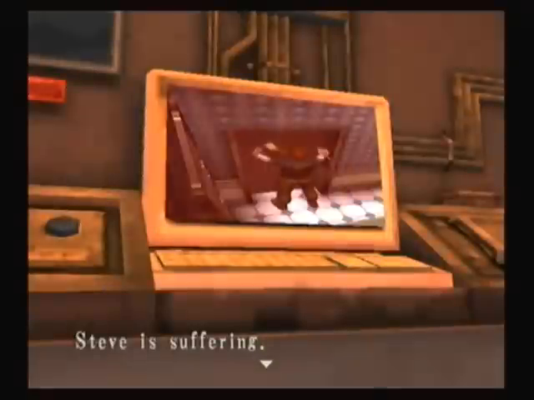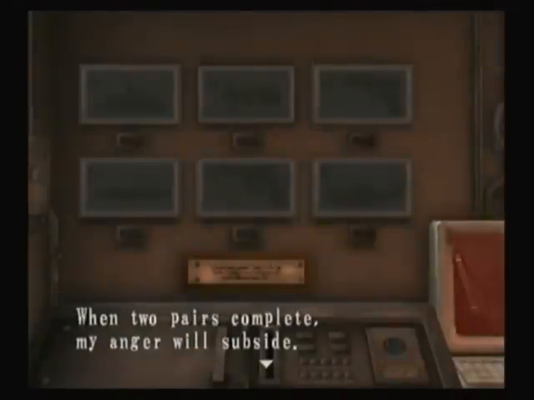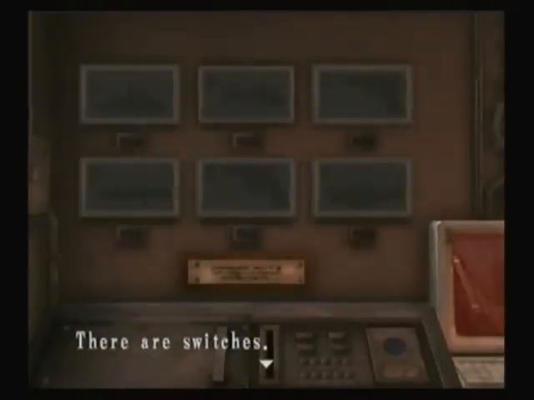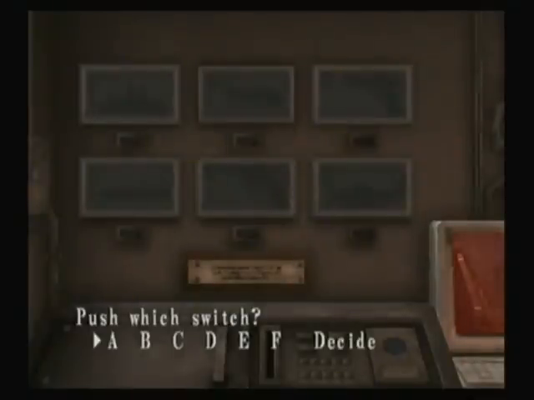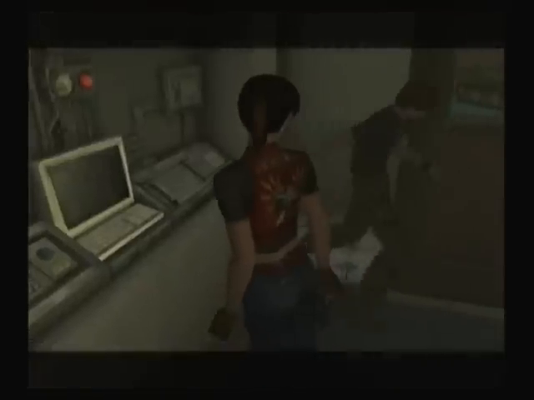Yeah. Steve is suffering. There's a message on the control panel. "When two pairs complete, my anger will subside. Operate it." Alright, so when two pairs are complete, we're basically choosing the two guns, and it's as simple as that.